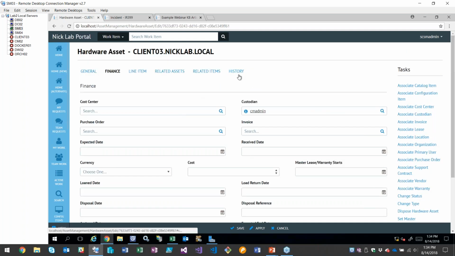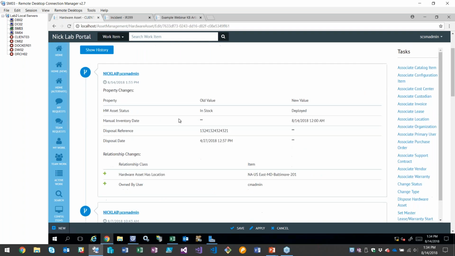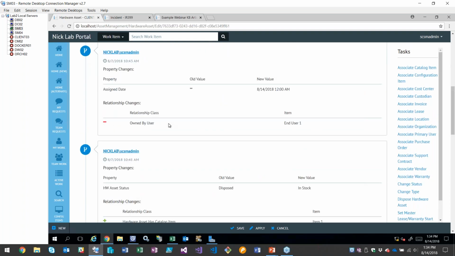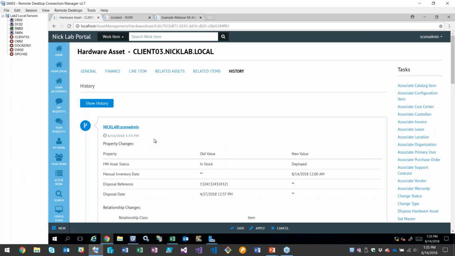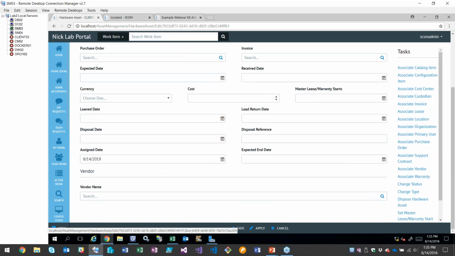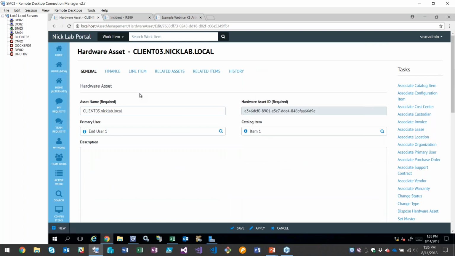So if you needed to, for some one-off oddball case, determine when a machine was deployed, remember you have a history tab, and I can see every single change that's been made to this device. So we can see that the change I just made here, I changed the hardware asset status from in stock to deployed on this date right here, and this is the person who did it. So you can figure out when a device is deployed based on the history alone if it's a one-off case. And typically the answer is, yeah, we want to have every piece of information. That's important to us.